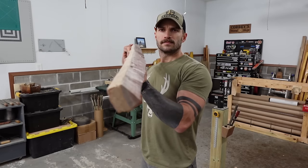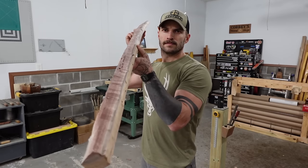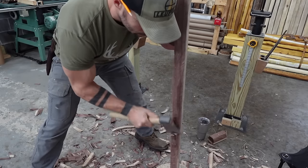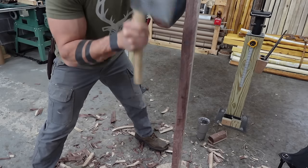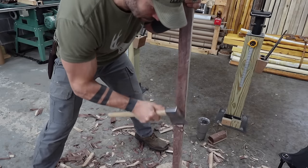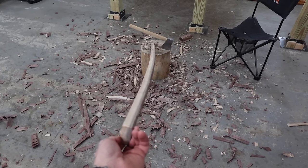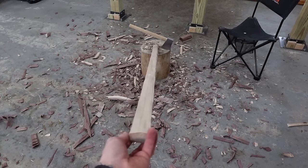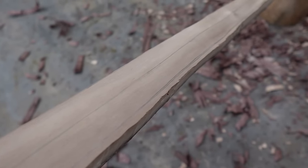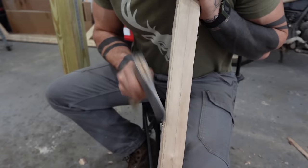Now there's a peak in the center, and I know I'm down to the lines on both sides, so all that's left to do is flatten it out. There it is, nice and flat and square. It just has some material remaining on that last edge, but it will be a lot easier to get down to my lines now that the thickness has been reduced.